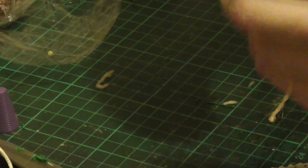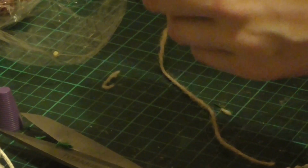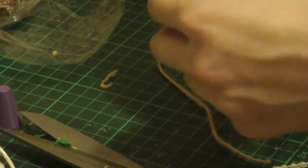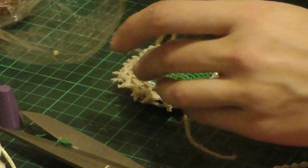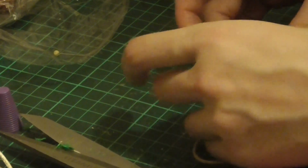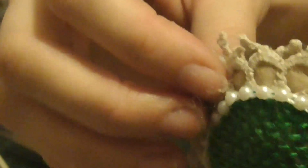Not really working out too well, is it? Might need to. Okay, it's not bad. So that's what we got so far. I'm rushing, so you could take more time to make sure that fits a lot better.